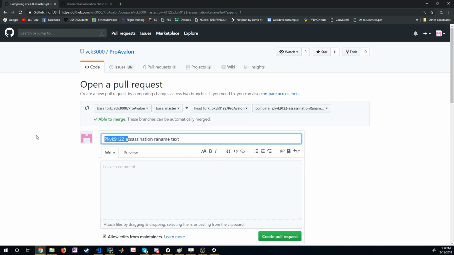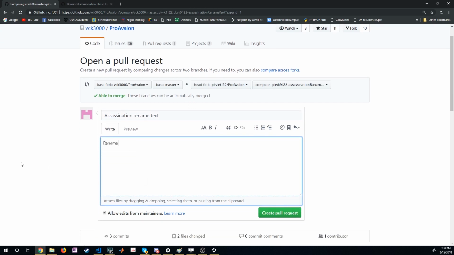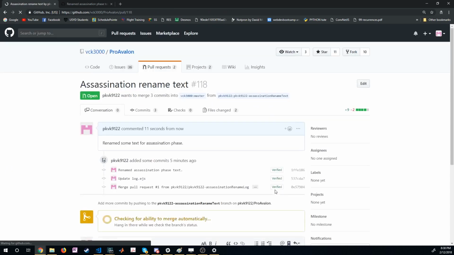And so let's just say the pull request name is assassination rename text, and let's properly spell this. And we'll just say renamed some text for assassination phase. Done. Create pull request. And that's it.